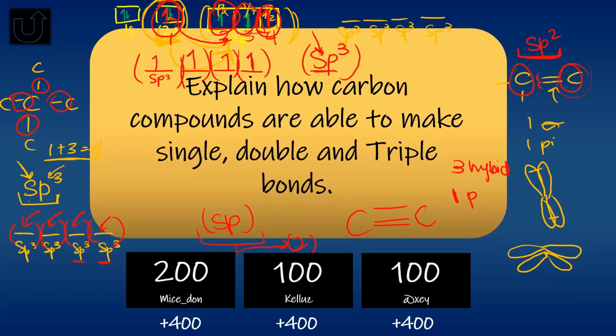Just to sum up, when I get asked a question like this, I would first explain why the valence bond method wouldn't be able to explain this, and then I would explain it. You can. Like no one's stopping you. Explain what you know, right? As long as it is relevant to the question, it's fine.